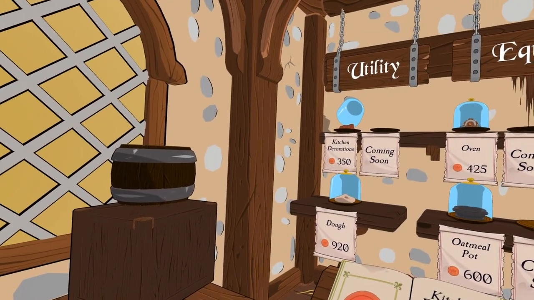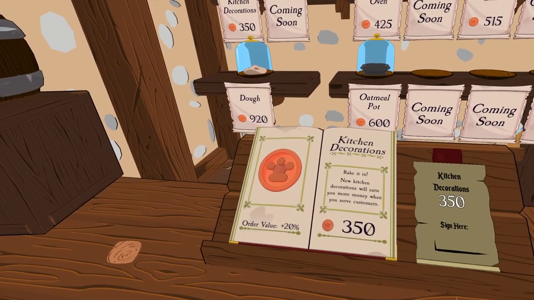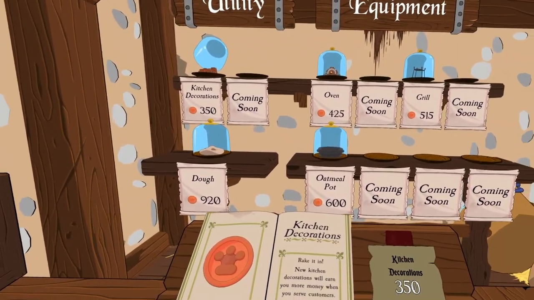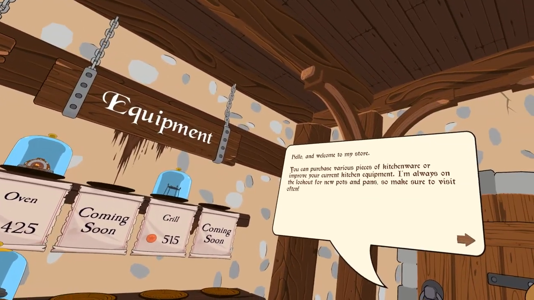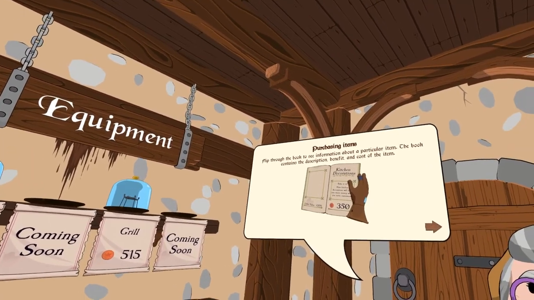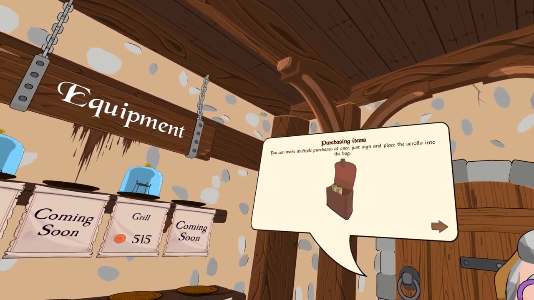Let's have a look in the store. Kitchen decorations and dough. Well, they will earn me more money. Ooh. Okay. Items on display. Flip through the book to see information about a particular item. If you can afford it, sign. Blah, blah, blah, blah.